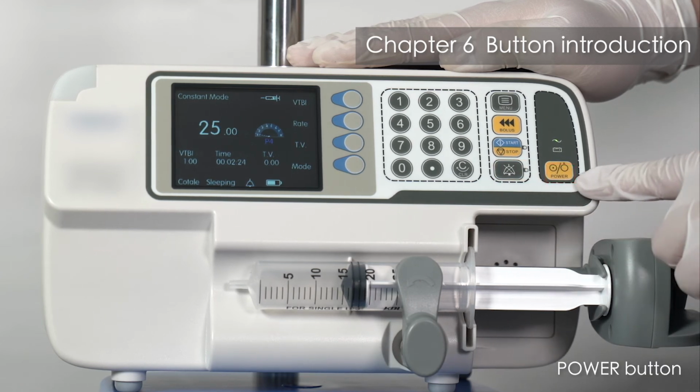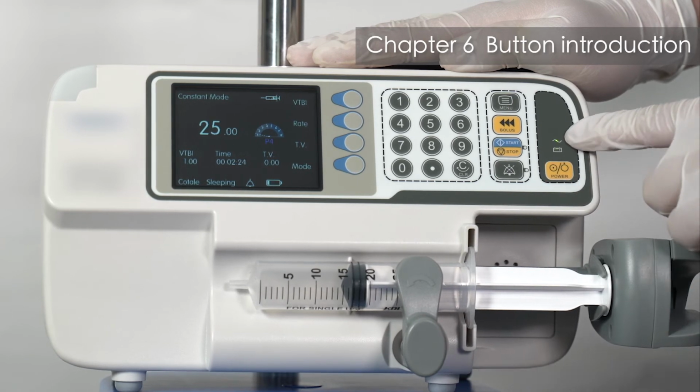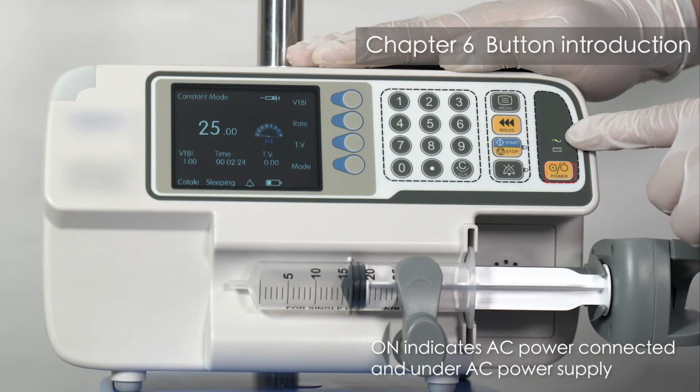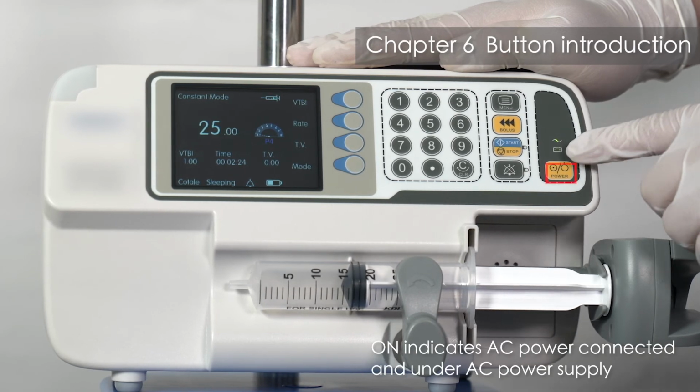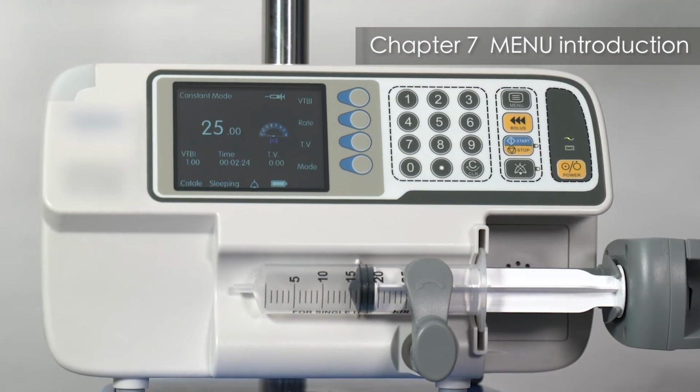Power button. Long press to power on or off. Power indicator. On indicates AC power connected and under AC power supply. Battery indicator. On indicates under battery supply. Flashing indicates battery charging.